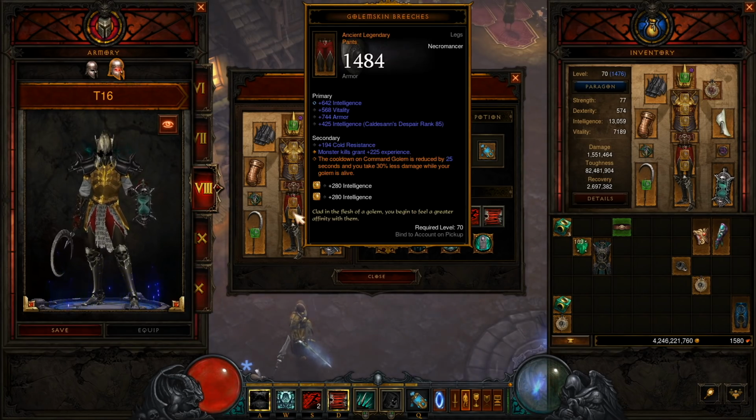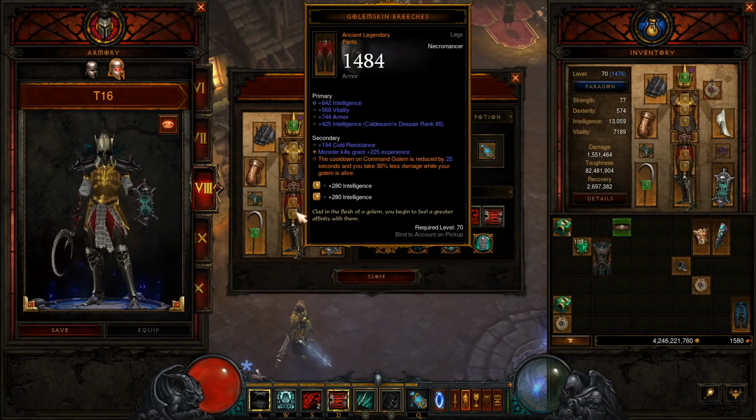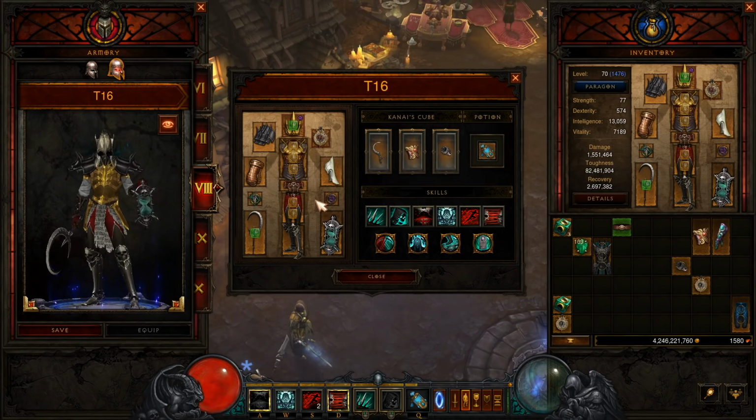Pants are completely open, just pick a nice ancient pair. You could, if you really wanted to, go and get Witch Doctor Swampland Waders for 20% more physical damage, but I just wouldn't bother. Any ancient ones here will be absolutely fine. And then Nems for the T16 build, obviously you just want the extra DBs, you want the extra elites, you want the extra progression. It just makes it incredibly fast. So that is the key farming build.